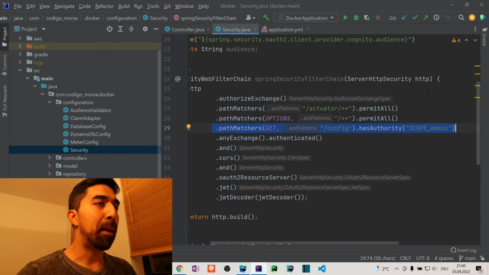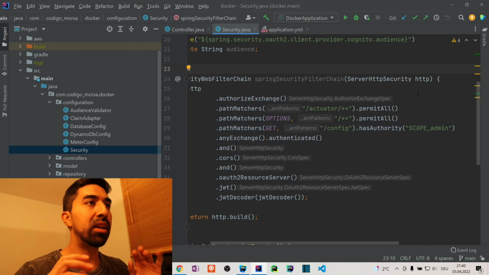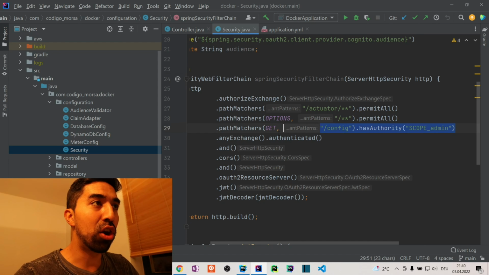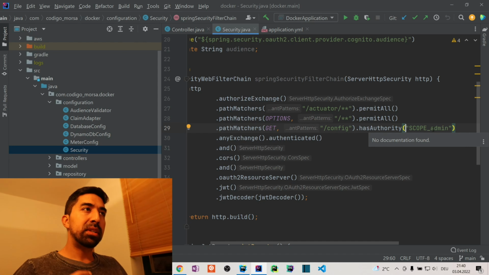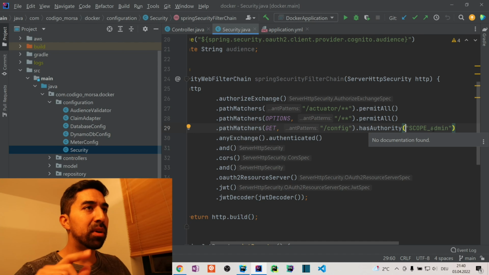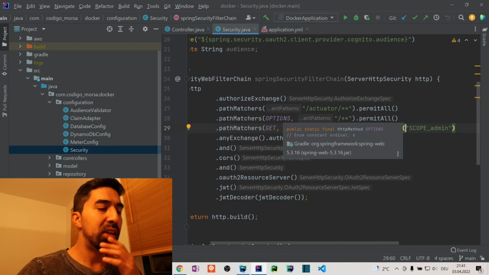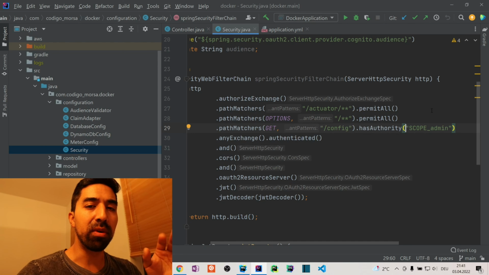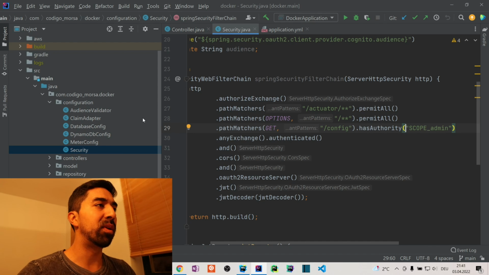Just because we allowed that in the application code in Spring Boot, this is the lock that says, okay, this route is only available for users which have this admin scope. But in order to terminate this video, I want to explain a little bit more of the code, because this was not so straightforward to accomplish, but actually once you know how to do it, it's very, very easy.